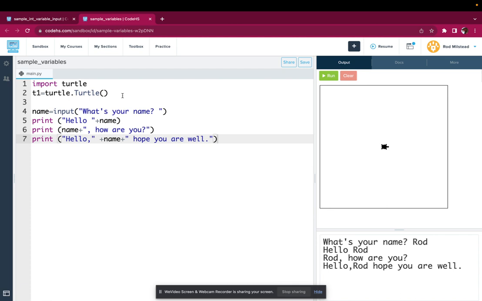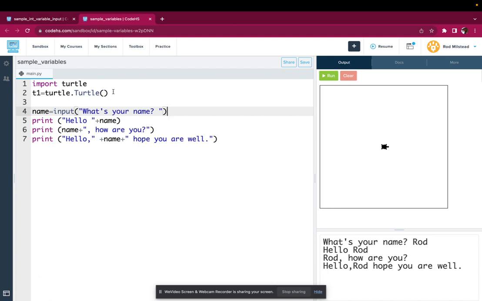So I couldn't use this to add numbers together. I couldn't use this to give a specific unit of measurement for a circle or a shape in Turtle. It's great for capturing text or numbers that are just going to be presented back in the program. So names, colors, numbers that won't be used for calculation.